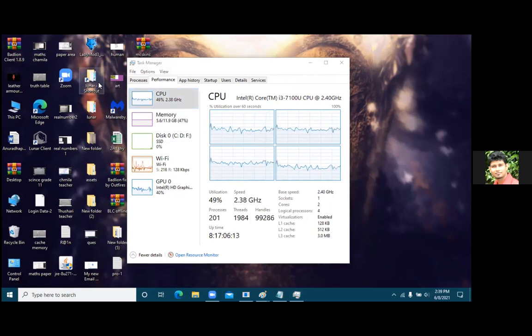So try to install Security Task Manager, not now, later, and see whether there are any unknown programs running in your computer. It seems, because it's too slow. It cannot be slow because you have like 12 GB RAM, i3 processor of 2.4 and 4 cores, 2 physical cores and 4 logical cores in the computer. It cannot be this much slow.